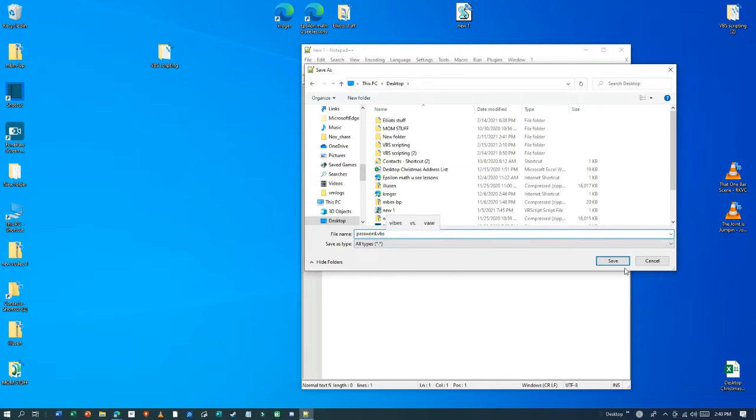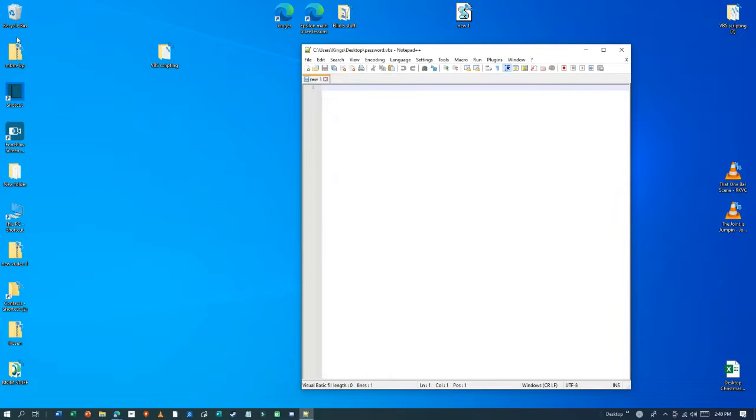After you name it, always add that extension or it won't format it. Click save, and since I'm saving to the desktop, it should pop up right here. Yep, right there. But if I click it, it'll do nothing because I didn't script it or code it. So go back to your text editor and type in the code.